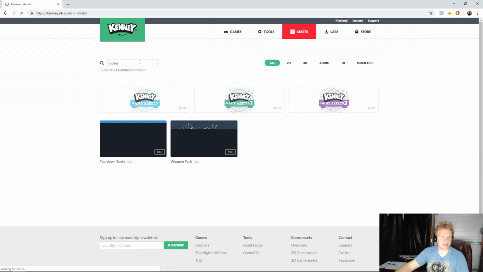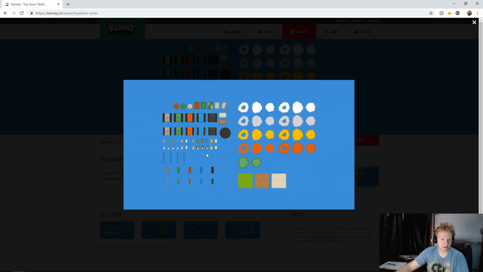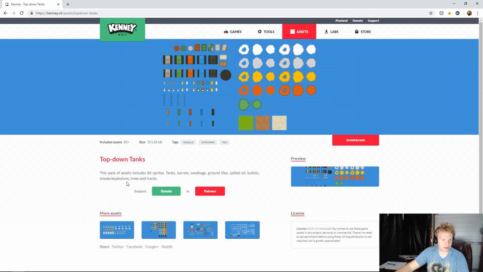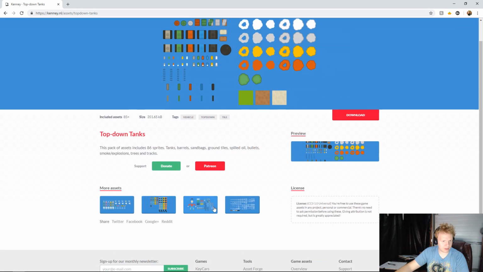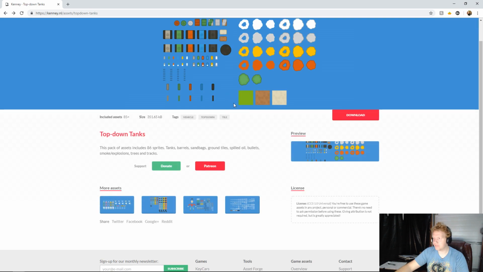Let's look up bullets here. So there's top-down tanks. Which... that could work. Yeah, that could definitely work. Oh, that's cool.